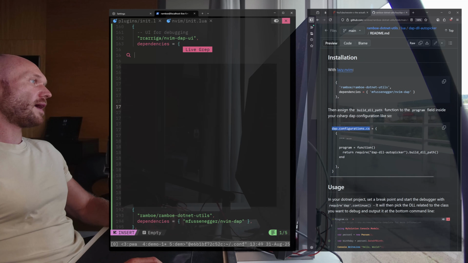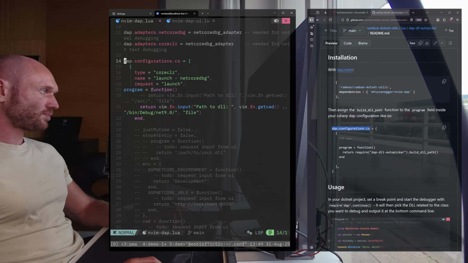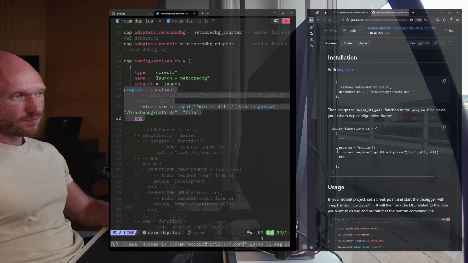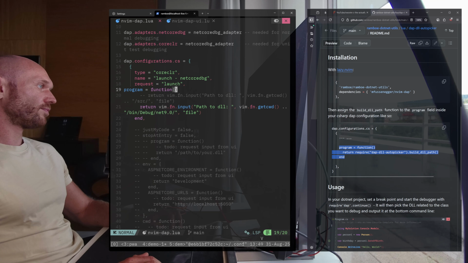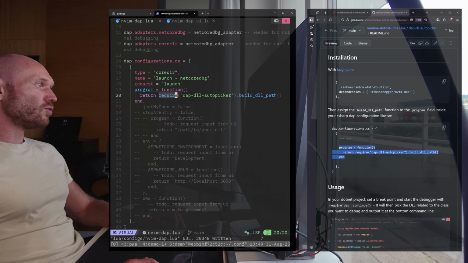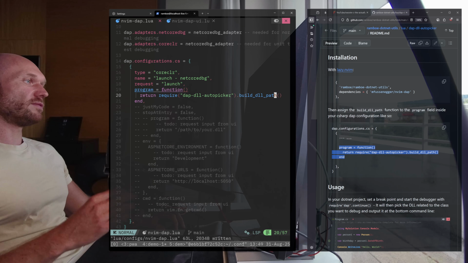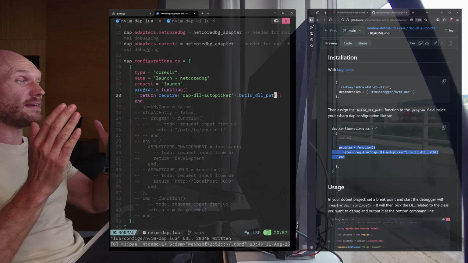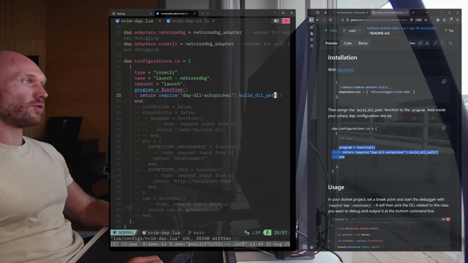Look for this one with live grep. So I get this string. And you see, this is the old stuff that makes it necessary to manually pick the DLL, and we're going to replace this old stuff with this right here. Copy this one. What it's doing is loading my module and executing the build DLL path method, which dynamically gets the path of the DLL that we're looking for, as explained in that other video. So this is just a kind of shortcut to that.